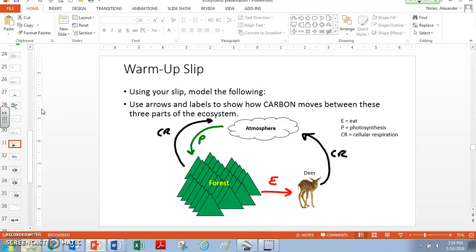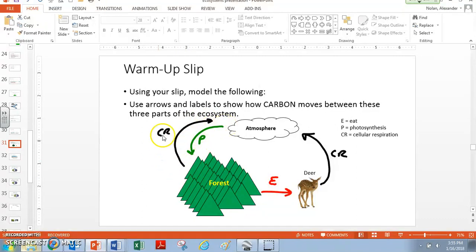Okay, so what I've done here is I've very simply modeled what our carbon is doing. Our forest is going to be doing two things with carbon. One thing is that it is photosynthesizing. When a plant, such as trees in a forest, photosynthesizes, it pulls carbon dioxide out of the atmosphere, and that becomes converted into organic carbon in the forest. But at the same time, don't forget that the forest is also respiring. The trees in the forest are doing respiration as well. So you're also going to have some carbon coming out of that forest because of cellular respiration.